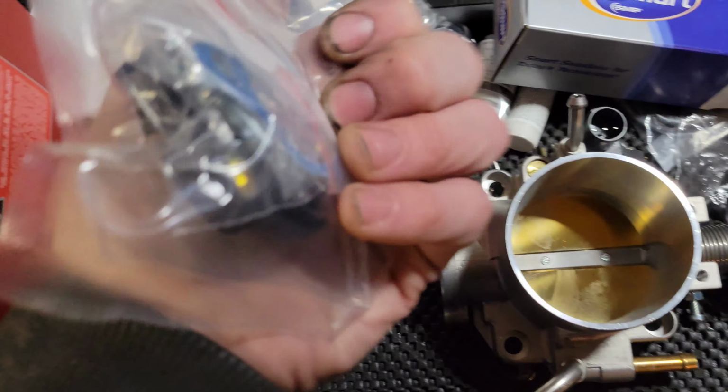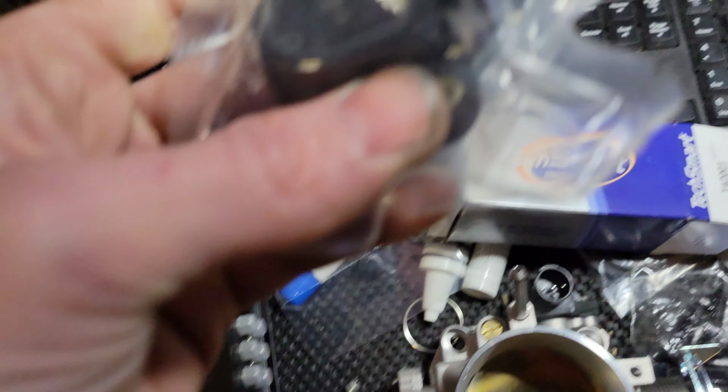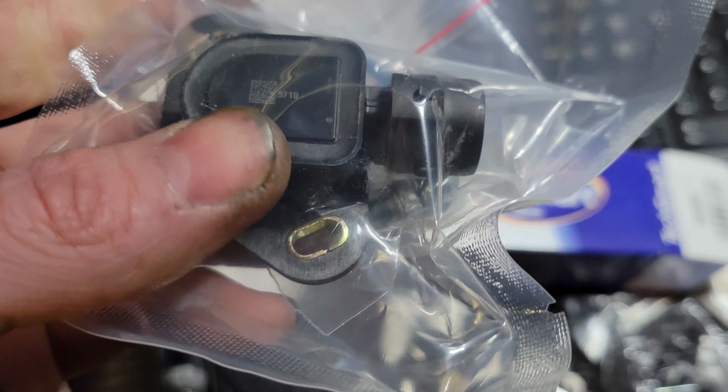I was a little worried. I paid the extra for something that had a name brand to it. It didn't just come in like some random thing, and I'm actually kind of impressed. This came with some really nice screws, some hardware. I don't know if you can see them in there. After I get done looking through all those and cleaning some up, then I get some of these, which I'm planning on using the nice black ones for.